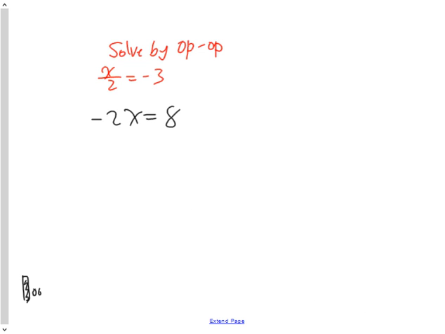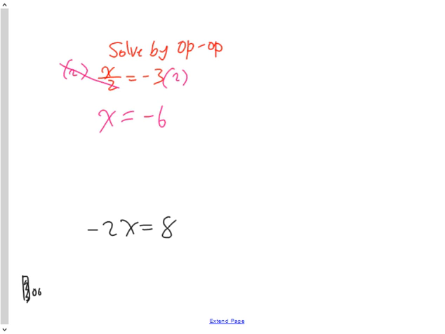And our last question takes those same questions and asks us to solve with opposite operation. Much easier. I'll use my pink marker this time. I don't use it very often. So if it says half of x is equal to negative 3, when we modeled it, we doubled both sides. So we're going to do the same thing numerically. We're going to multiply both sides by 2, which is the same thing as doubling both sides. And if you have half an x, you now have a full x, because the opposite to dividing by 2 is multiplying by 2, gives you a full x. And negative 3 times 2 is negative 6.